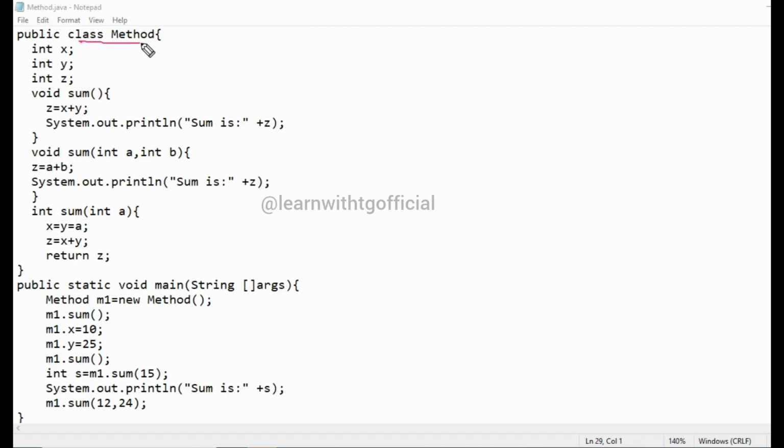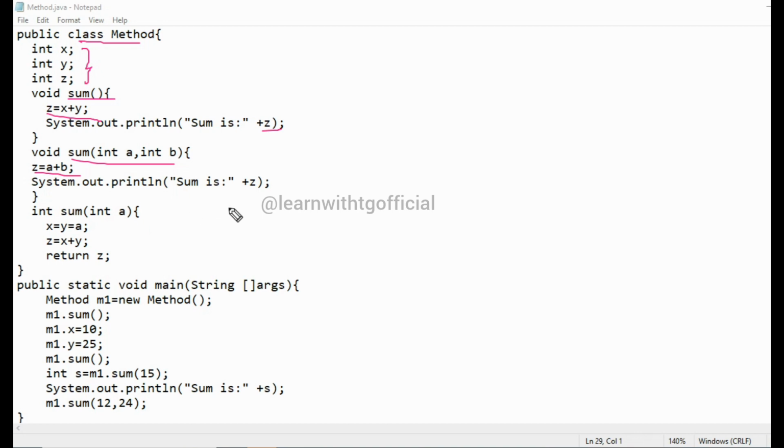This is a sample Java program with a class and sum as the method used for method overloading. x, y, z are variables of integer data type, and for sum the formula is z equal to x plus y inside the sum method, with a printing statement as well. Next, we are using the same sum with the parameters a and b, giving z equal to a plus b.